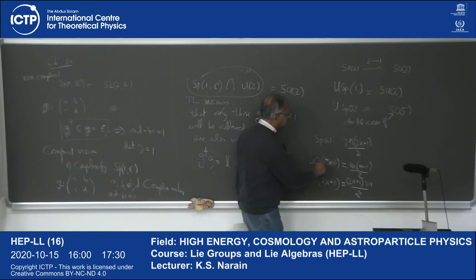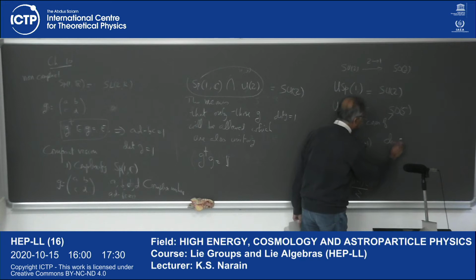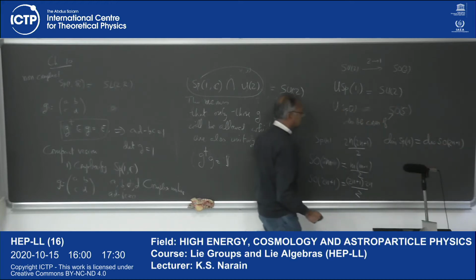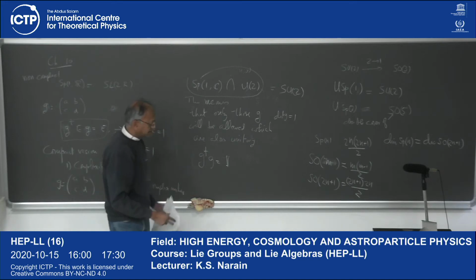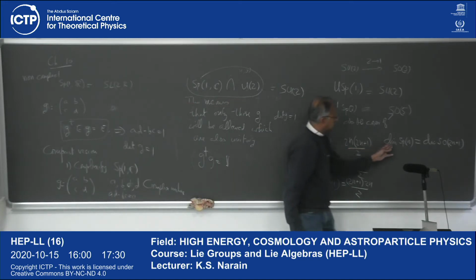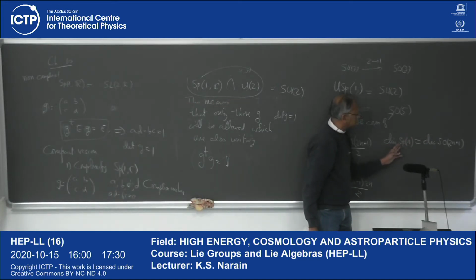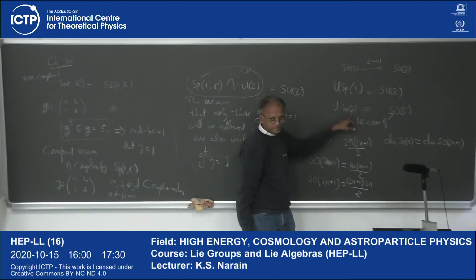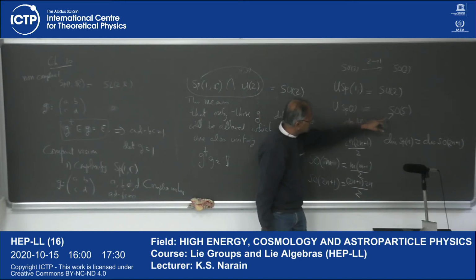So, for all n, the dimension of SPn is the same as the dimension of SO(2n+1). One might naively imagine that maybe this is again some double cover or some cover of SO(2n+1). But that is not the case. The only special case is n equal to 2. For n equal to 2, these two are related by a double cover.